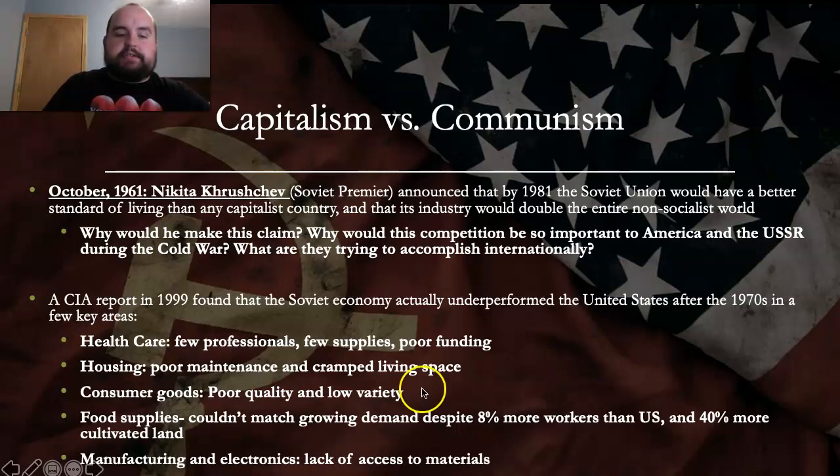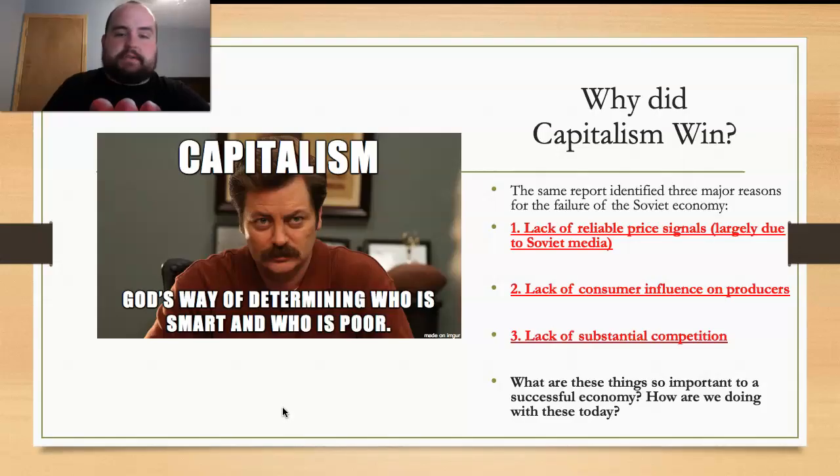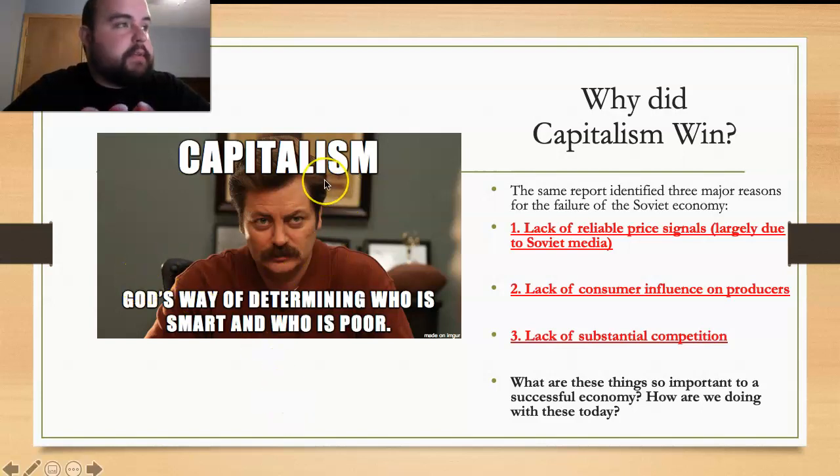This especially led to the poor quality and low variety of goods consumers had access to. As many of you capitalist fans or just general economy fans might be aware, one of the staples of capitalism is the idea that if markets are allowed to compete against each other, they'll have lower prices and be inspired to produce a higher variety and more high-quality products. Since there was not much competition because of governmental control, it's argued that the industries in the Soviet Union were not inspired to have much variety.